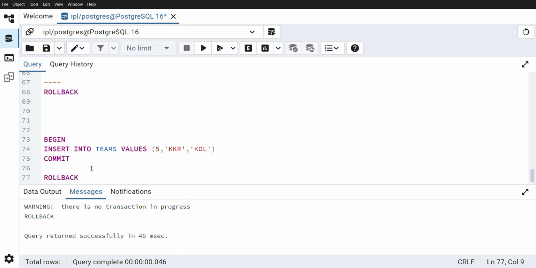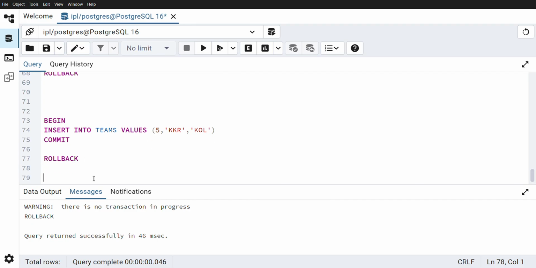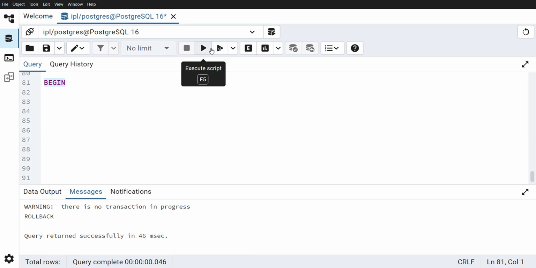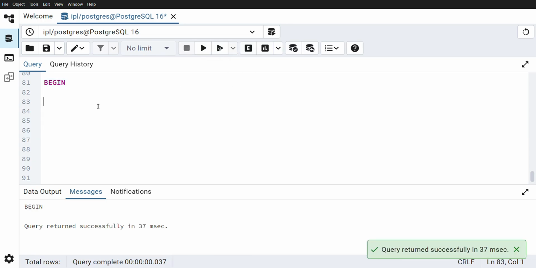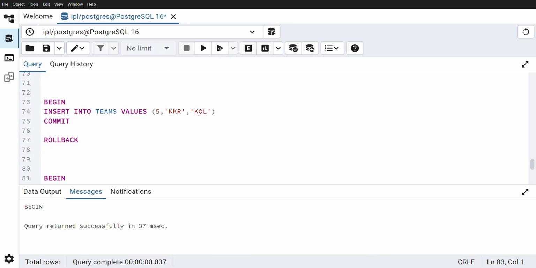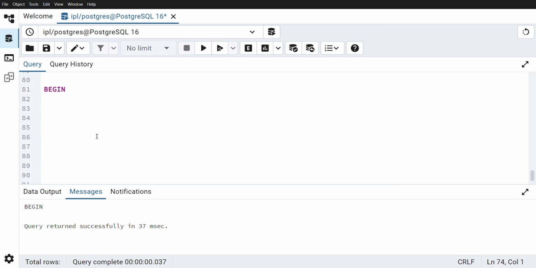So now let's talk about a save point. It's going to be an important one, right? Okay, now let's start with rollback. So let me begin another transaction. I'm trying to insert a few things, and some of them are important and some of them could be important. So let me define a save point.